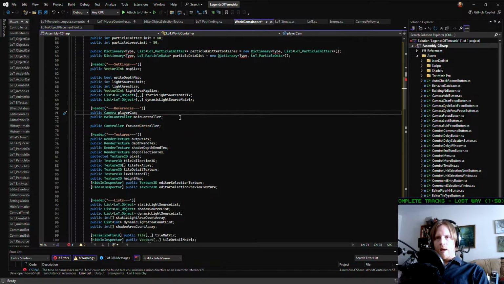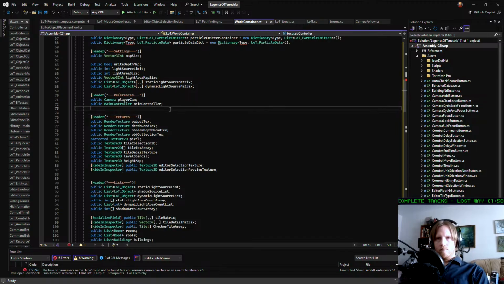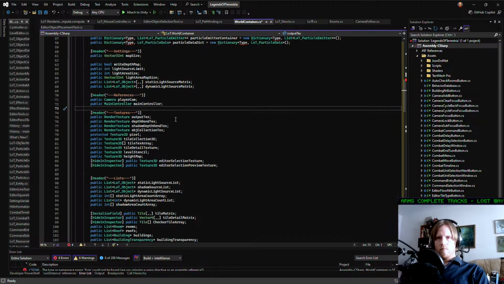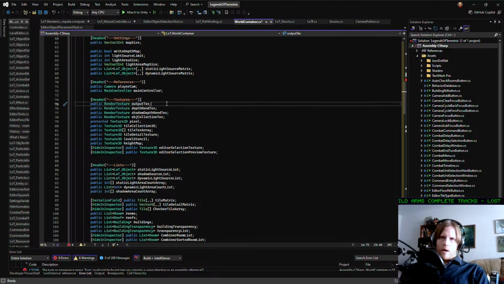References, player cam. Textures. Output text.